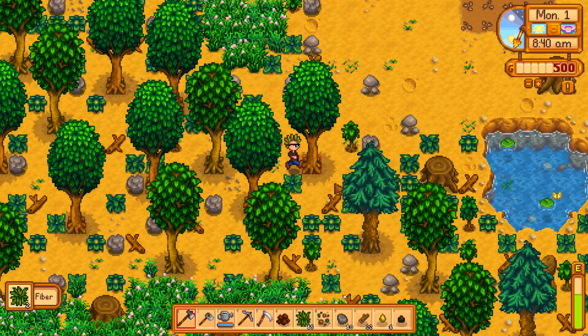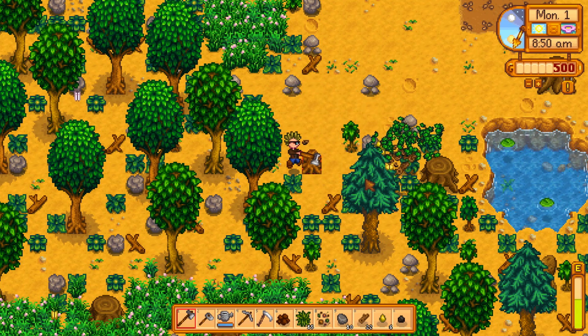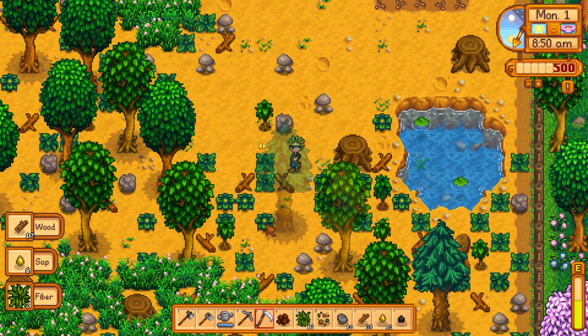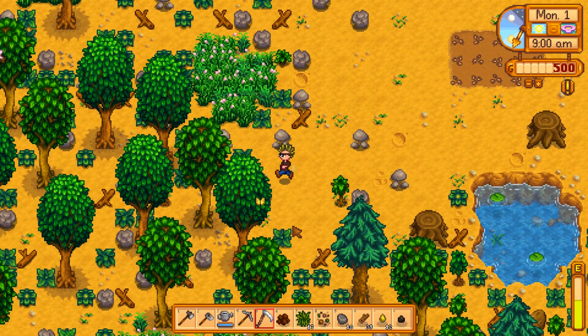Until then, our first order of business is we want a bunch of wood, because we need to make a chest to keep all of our goodies in, because we are already at capacity. Gotta love that little popping sound as you gather everything.